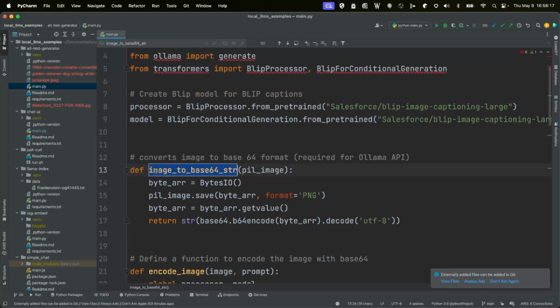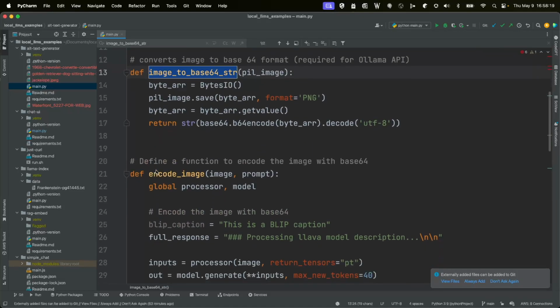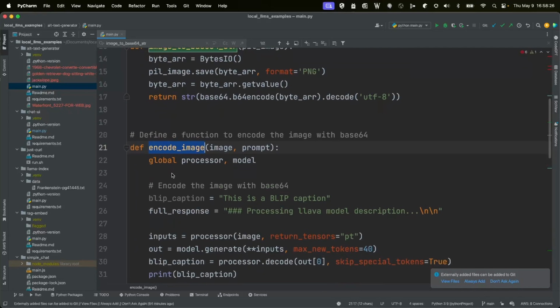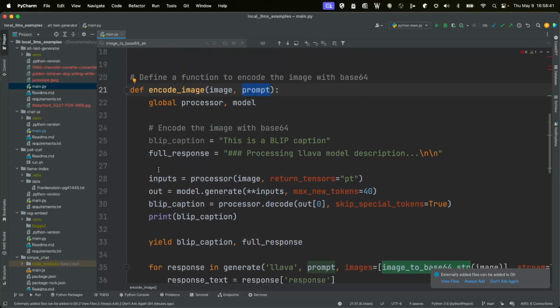We have a function to encode an image to base 64. That's how we send the image to the model. And then here, this is what's called every time the user hits return. The encode image function will get the image that the user gave us and the prompt they have for the image. And then we're going to first run it through the BLIP captioner to get the BLIP caption quickly.